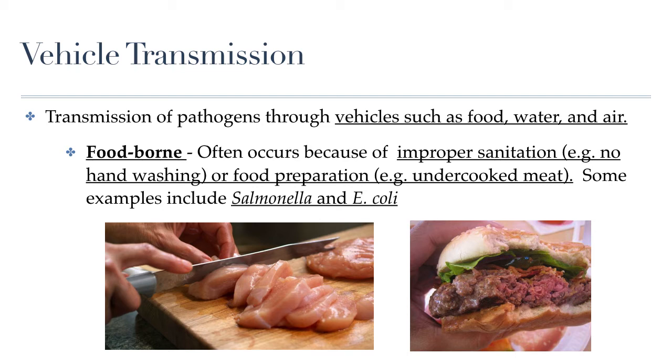E. coli is most often found in undercooked ground beef, because there's high quantities of highly pathogenic and dangerous E. coli in cow manure. And so oftentimes that E. coli can get into the meat in food processing plants. And so if the meat is ground up, very oftentimes then the E. coli can be found within a burger patty, say, for example. And if it's not cooked properly, then the bacteria will not die.